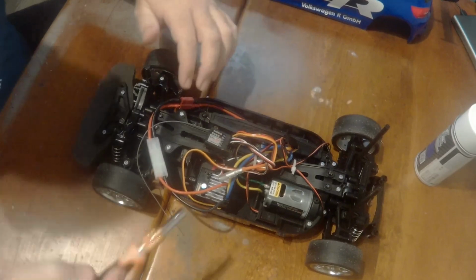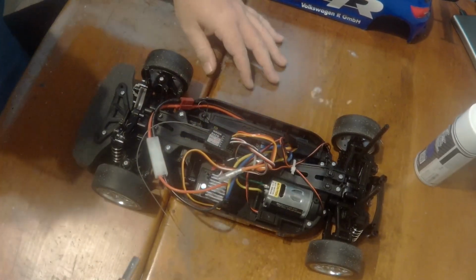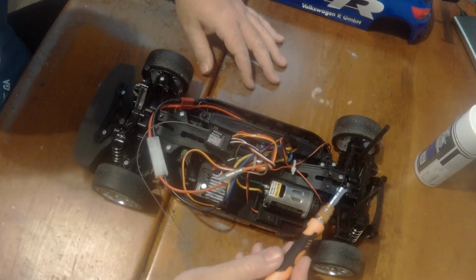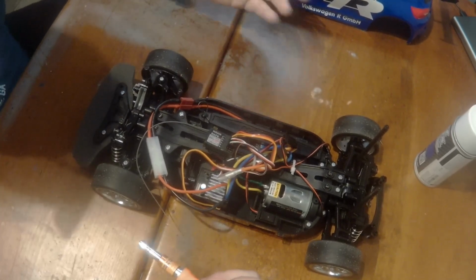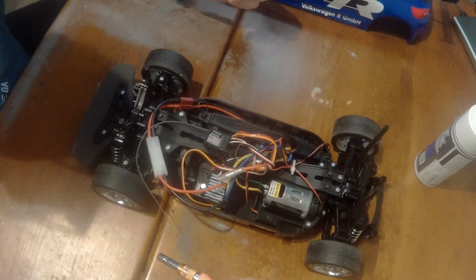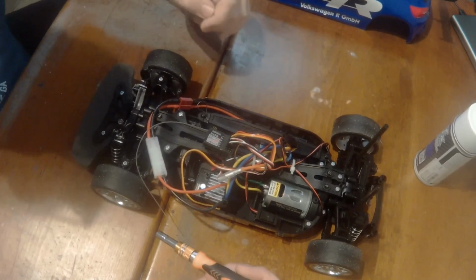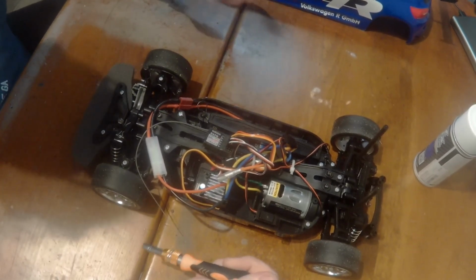Underneath this panel is the drive shaft, or the propeller shaft, according to Tamiya. It is plastic, as are the cups that run into the differentials. That's what comes standard in the kit. For what I'm doing, it works perfectly fine. But it is an option for an upgrade later on if I go to a much stronger brushless or decide to do some really performance upgrades. Since I'm on a tight budget, I decided not to do all that.